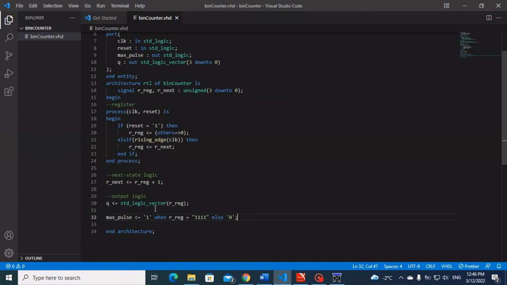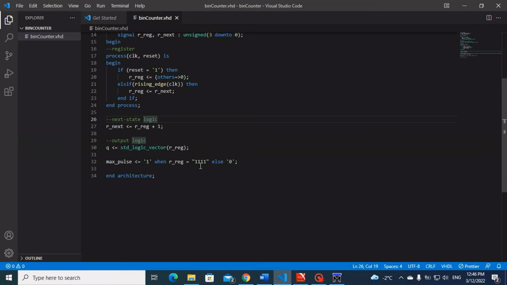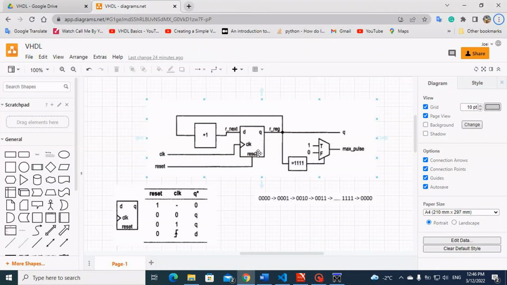So what did we say there? We look at our R register, which is our current register here. We select a 1 only when our R register is equal to 111.